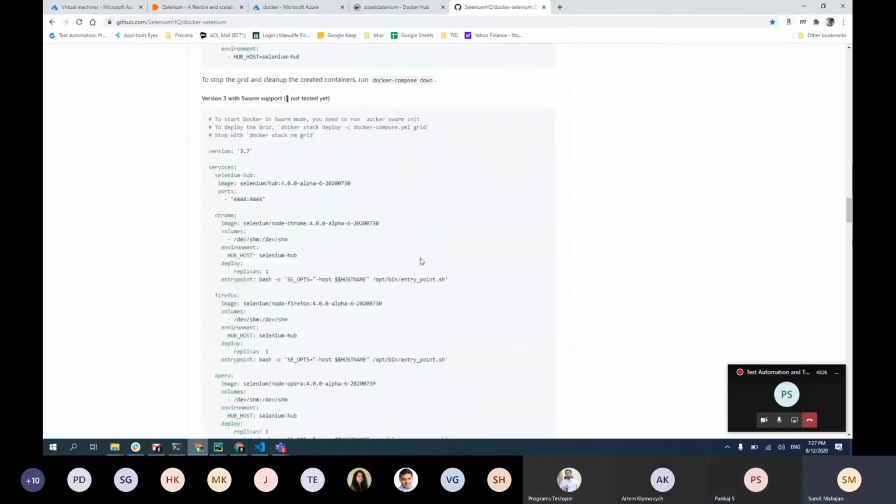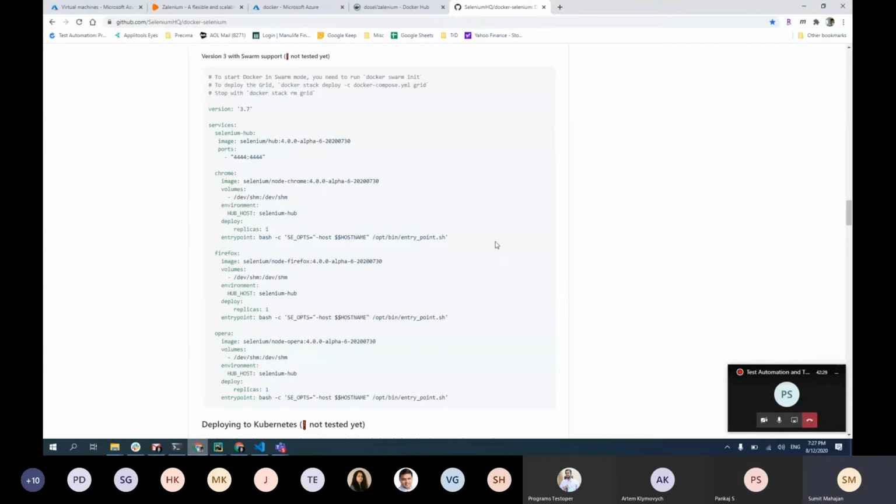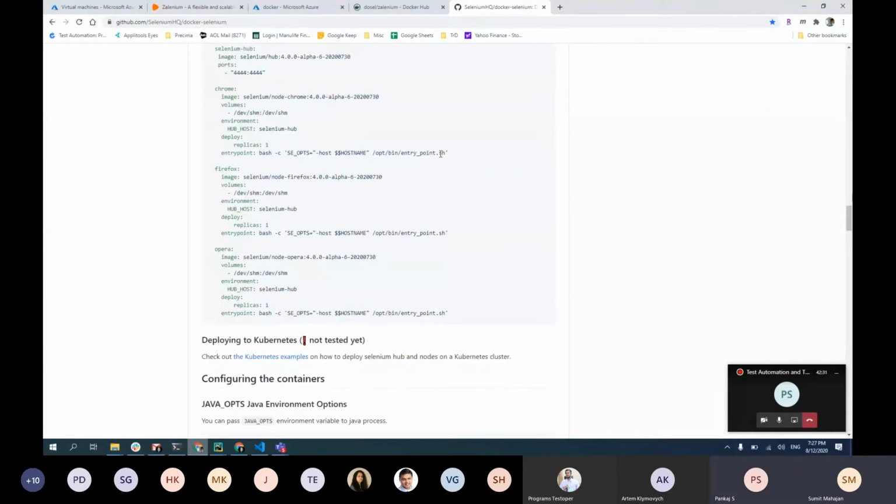What Selenium base comes with, what we're going to use as an entry point, what the entry point and the hub are, and what images I'm going to select. We're not bothered about these. All of these are required if you're very specific about your grid implementation, and you want a lot of customization in it.